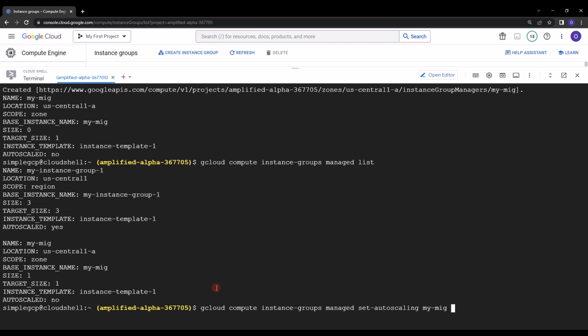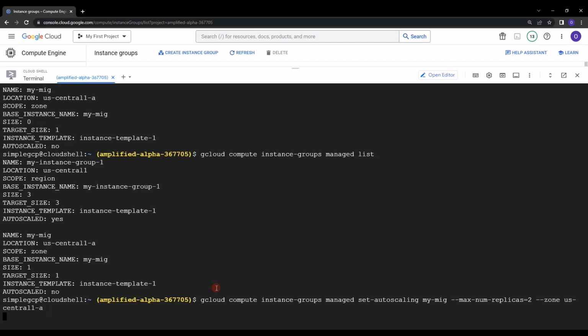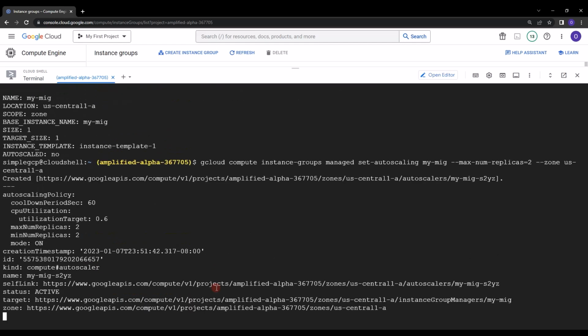After that, you have to specify the maximum number of replicas, max-num-replicas, let's say 2. And you can also specify the zone, which would be us-central1-a. And if you press enter, this will set up autoscaling.